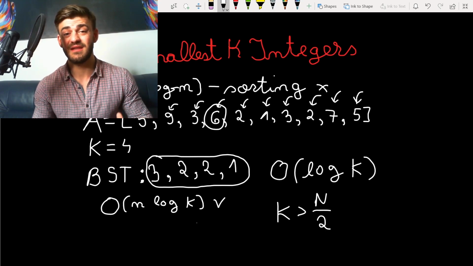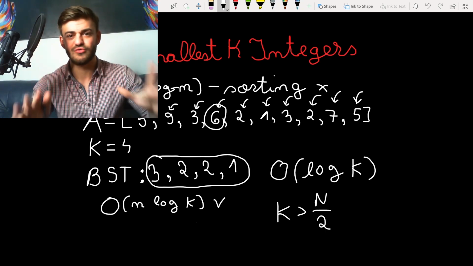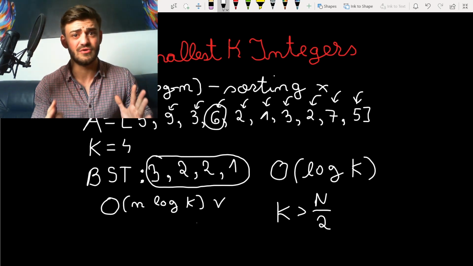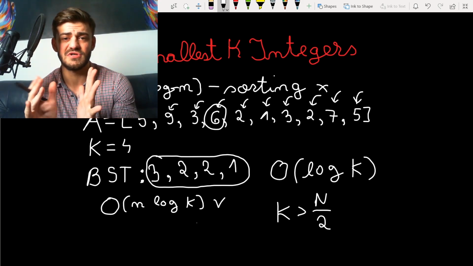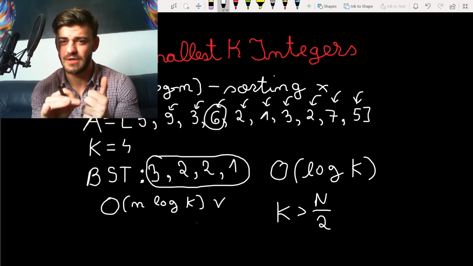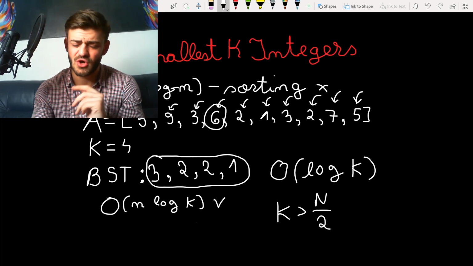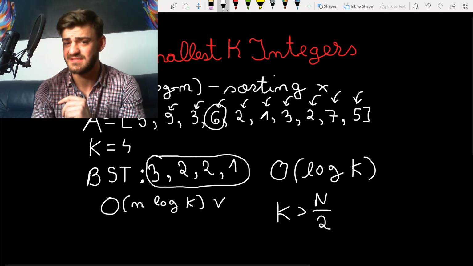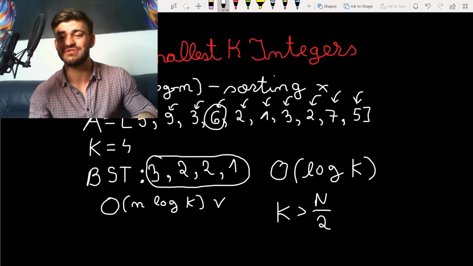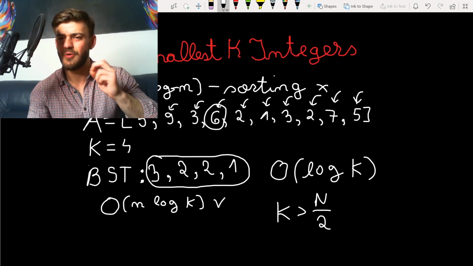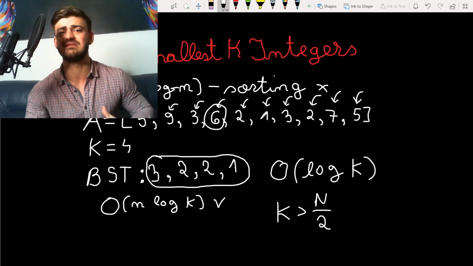Now, as we said in the beginning, we don't necessarily need to return this solution vector sorted increasingly, right? We only should return the smallest k integers in any order that we want. So you have probably thought about this. We don't necessarily need a BST. We can use something similar, which doesn't keep them sorted, but where we can always access the minimum or the maximum element.